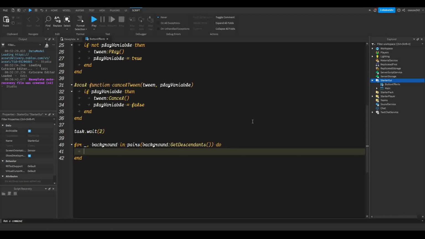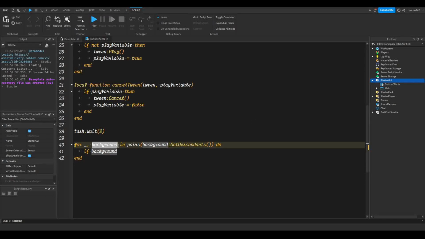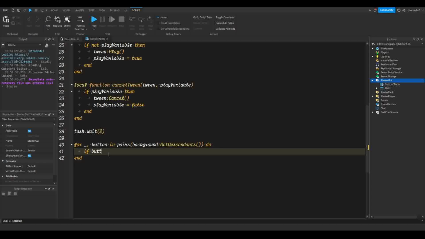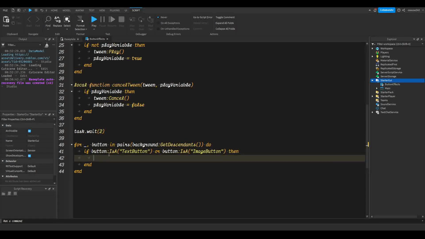And now we're going to do if background, and let's actually change this to maybe from background to button. And I'm just going to do if button:IsA("TextButton") or button:IsA("ImageButton"). And this should be pretty self-explanatory.